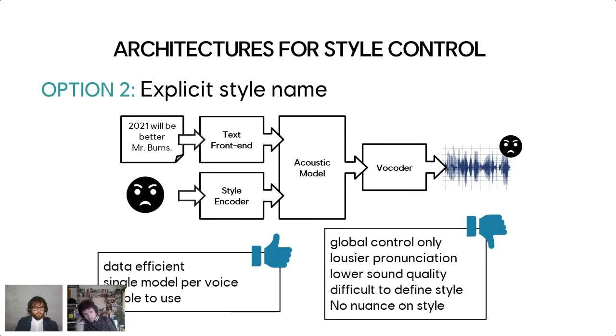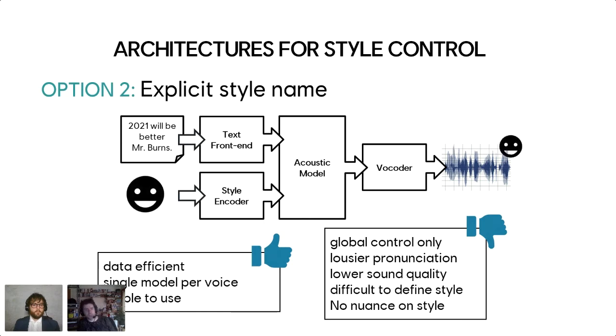As soon as you are putting in more different styles, less tightly guided styles, you're gonna hinder the pronunciation. It's gonna be less clear. And also, because the predictions of the acoustic model are of lesser quality, the vocoder will have a more difficult job, and the sound quality will suffer from it. And as I think I've been making this point a lot today, it's difficult to define the styles that you want. You have to put names on them, and again, you don't really control the nuance of style.